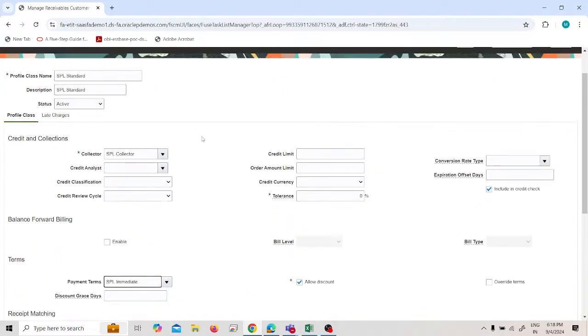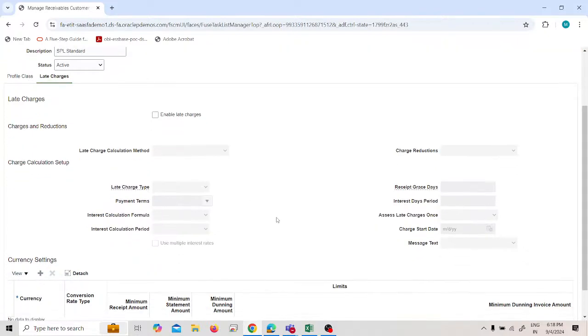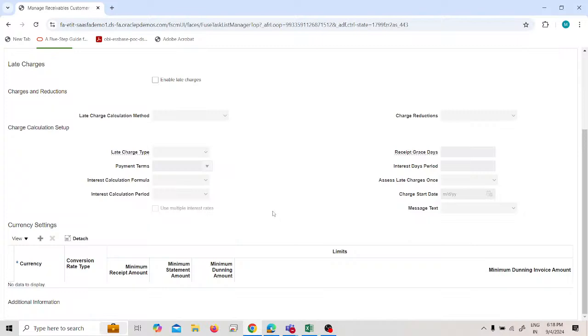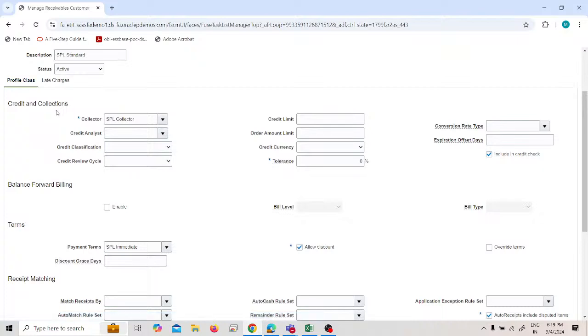Suppose if you want to create the class name, that is, if you want to give any designation, like bad or good, you can provide it and you can just attach it here. Because of this, the late charges you can see are hidden. When we enable that, all the grayed out options will be able to move forward, and we can add them. We will see when we create the invoice in account receivable, and when we receive the late payments, how this will be done here.